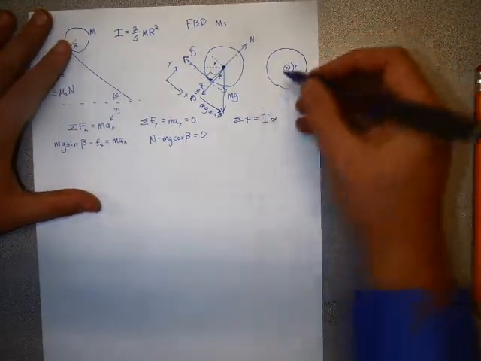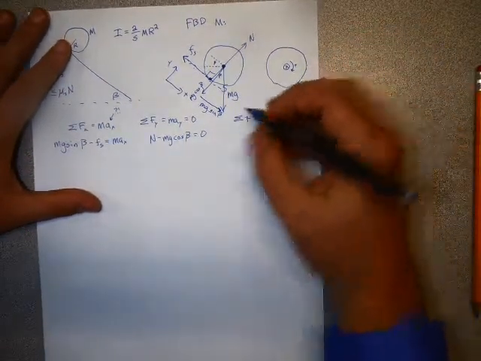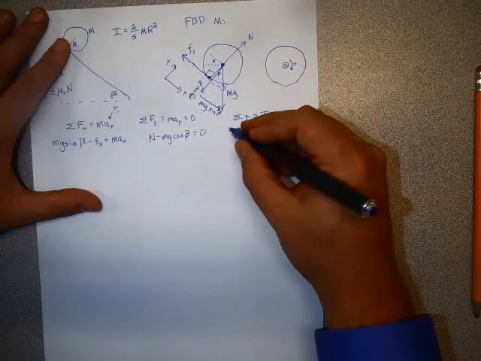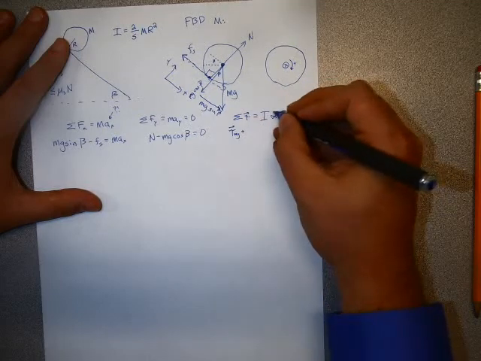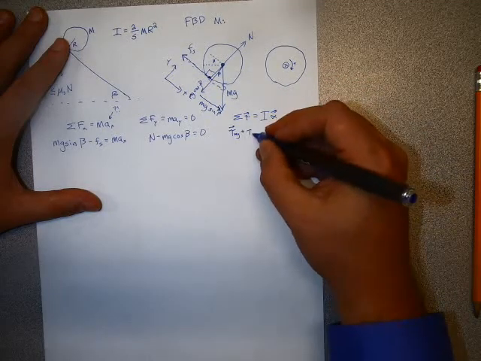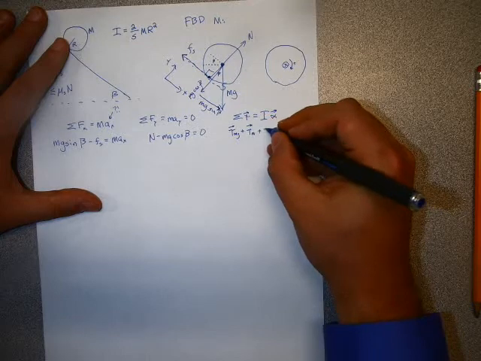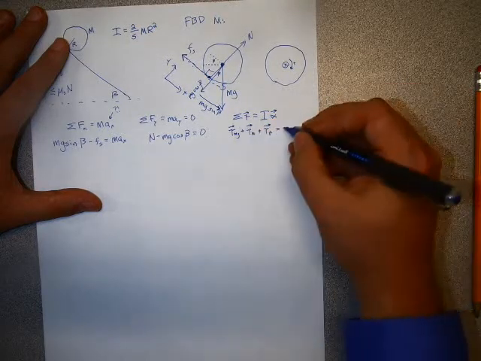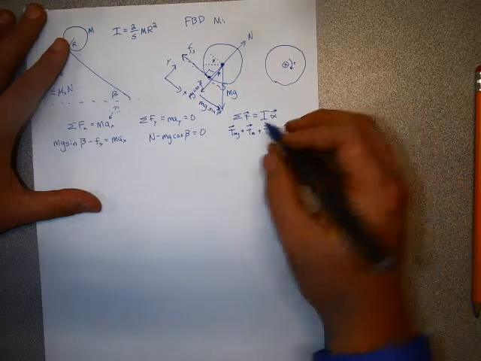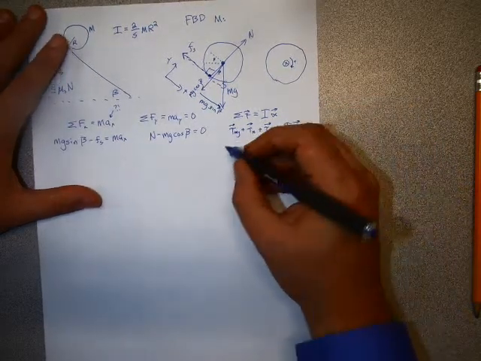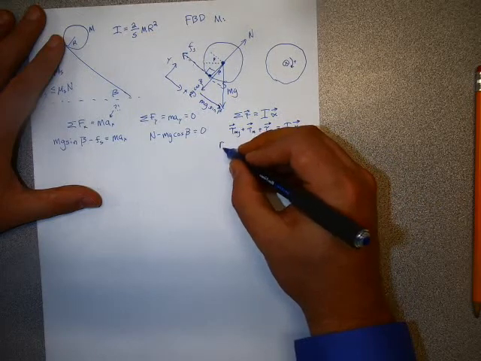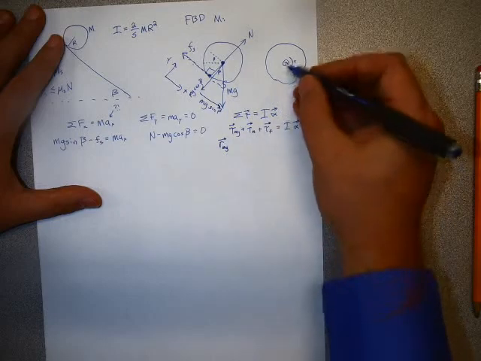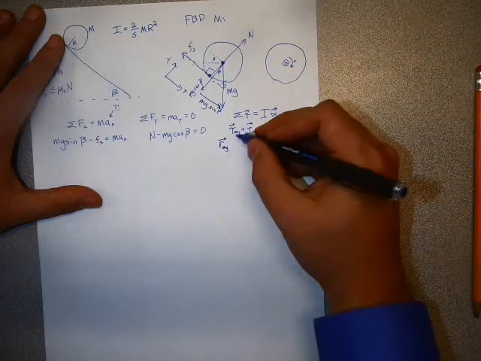So there are three forces that might be providing torques here. We need to do the torque from the weight, plus, these are all vector quantities, the torque from the normal force, plus the torque from the friction force. These are the three torques we need to consider. And to find those, for each one we need to find the moment arm, the radius vector, the position vector that goes from the axis to the place where this force is being applied.